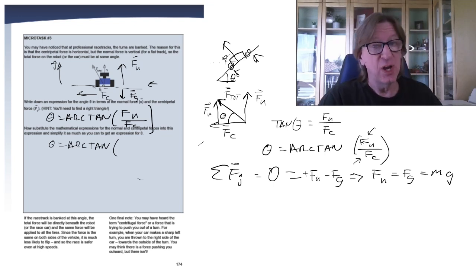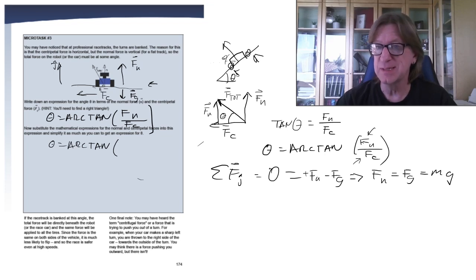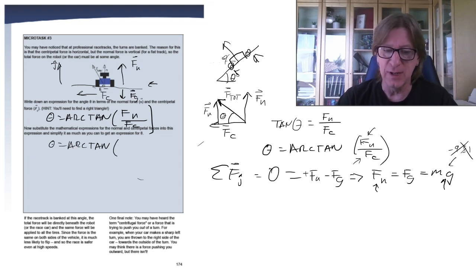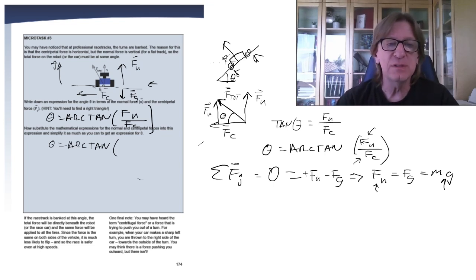Notice that these are not vectors, because I have gotten rid of the vector sense of this by simply writing the sign of it in front of it. So I need the scalar form of Fn, and this is in fact a scalar. So don't get in here thinking that this is negative 9.81. It is not. This is the scalar magnitude of gravity, so it's just a number. It's just 9.81. Scalars have no concept of positive or negative. All right, so we've got that one. So then we know that this Fn is going to be mg.